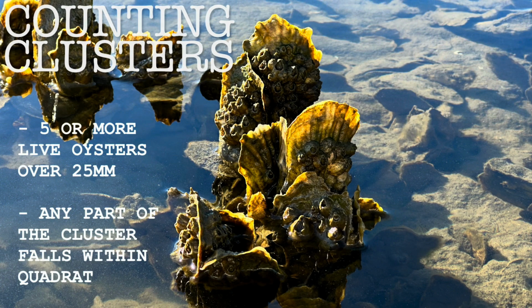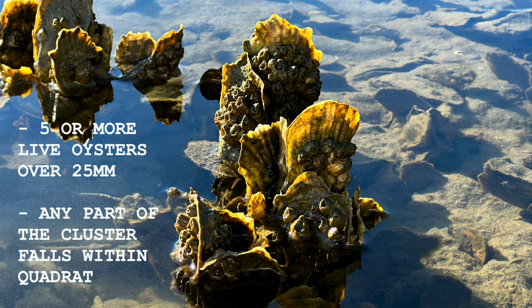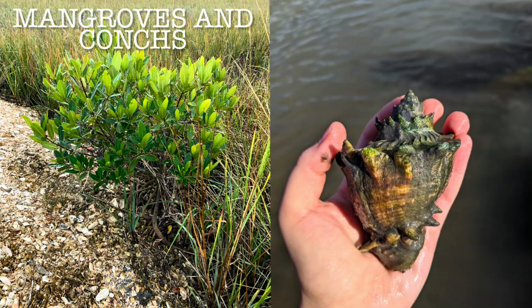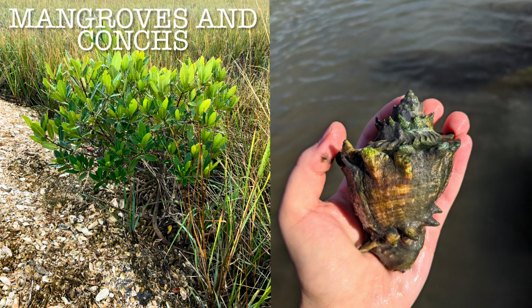Groups of 5 or more live oysters measuring over 25 millimeters count as a cluster. If any part of the cluster falls within the quadrat, count it. Next, you will assess the quadrat. If there are any conchs or mangroves rooted, count how many of each are present.